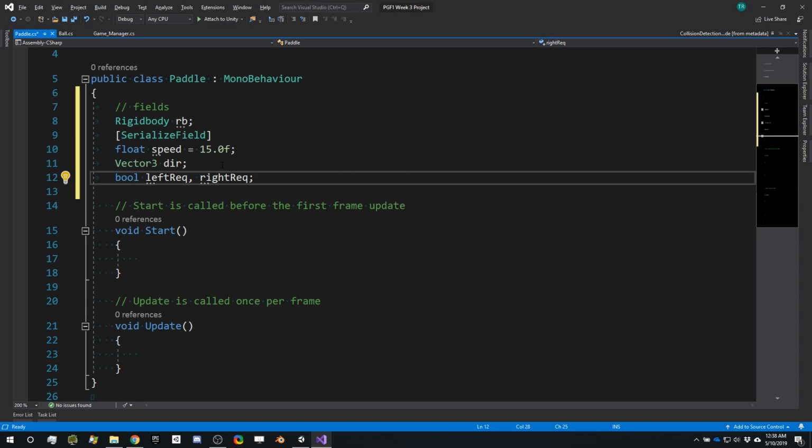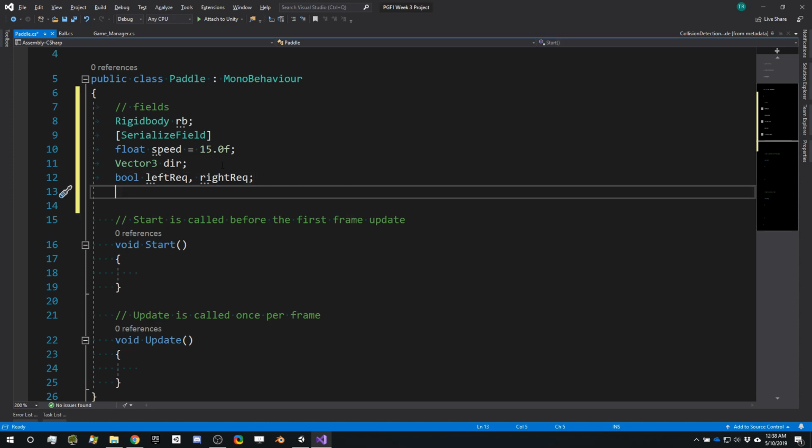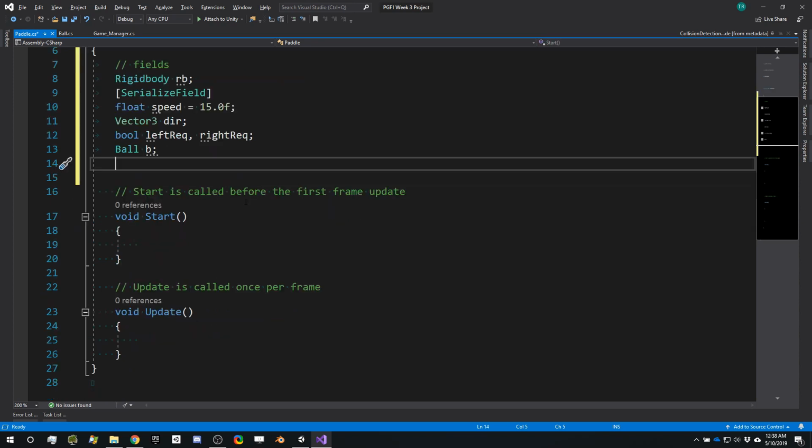Now, the paddle is also going to be able to talk to the ball. So we need at least a reference to one ball out there in the scene. So just like our ball hit a brick and we talk to brick B, here I'm going to talk to ball B. And from the ball, I'm going to actually extract out some information. I'll be able to talk to it, for example, the launch method, but then I also want to ask the ball for some specific information to help calculate the offset that it should be above the paddle. And in order to calculate that offset, I really only need to ask for that information to calculate that value one time. So here I'm going to cache that value, so I'm going to have a vector3 called ball offset.